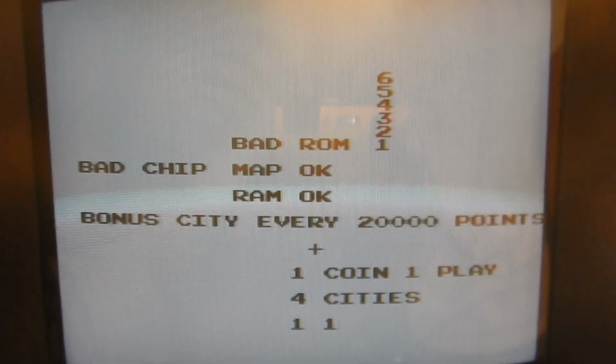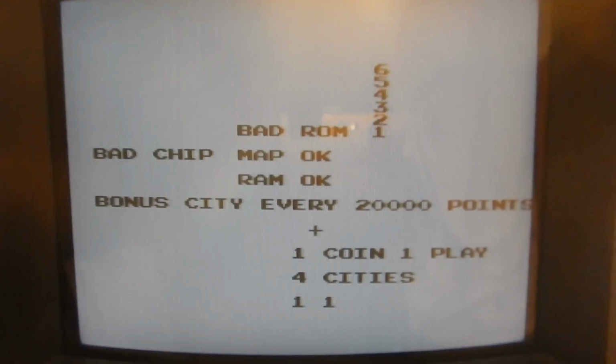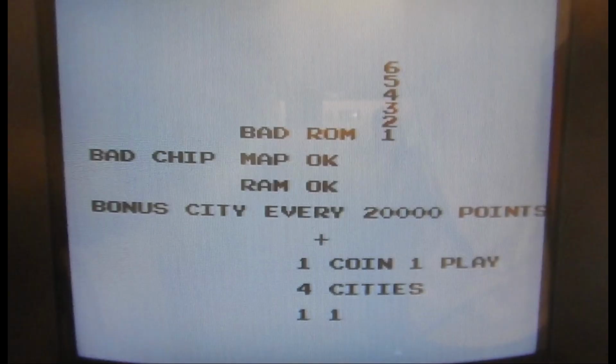And yes, that's big progress. The test screen indicates no RAM errors, but it says bad ROM and bad chip. Of course, the bad ROM is because this bootleg needs a slightly different code to account for the missing POKEY chip. And the bad chip is exactly because the diagnostic is trying to access the non-existent POKEY.